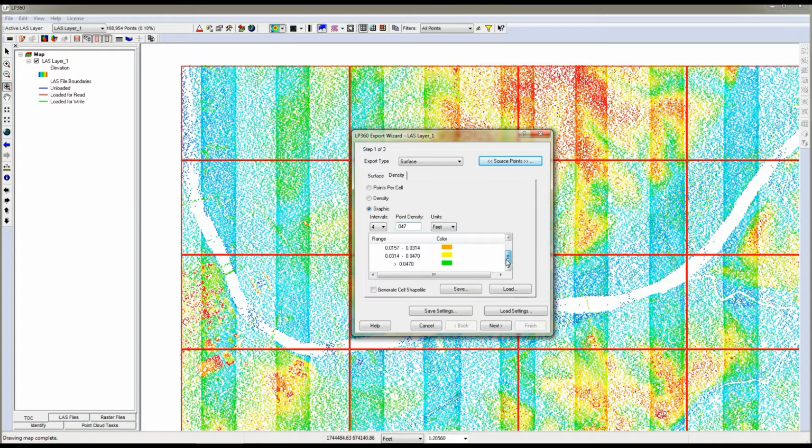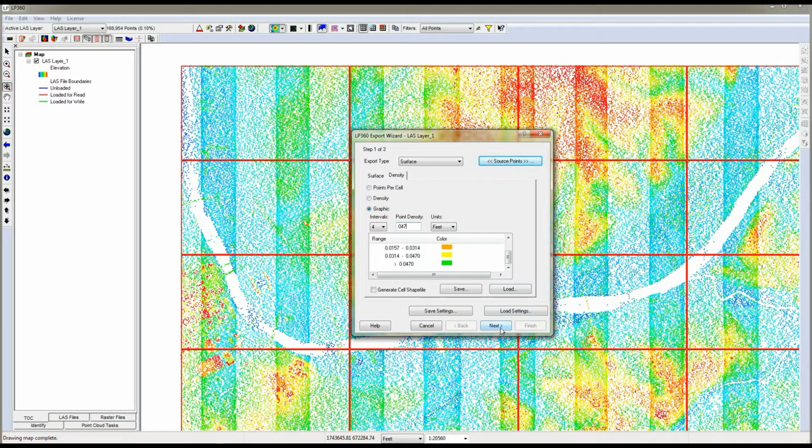So cells that are green have a point density of at least our target, which is 0.047. You can, if you wish, customize the colors, but I like to leave black as void. Red is an alarmingly low point density. Orange and yellow are marginal, and green is acceptable.